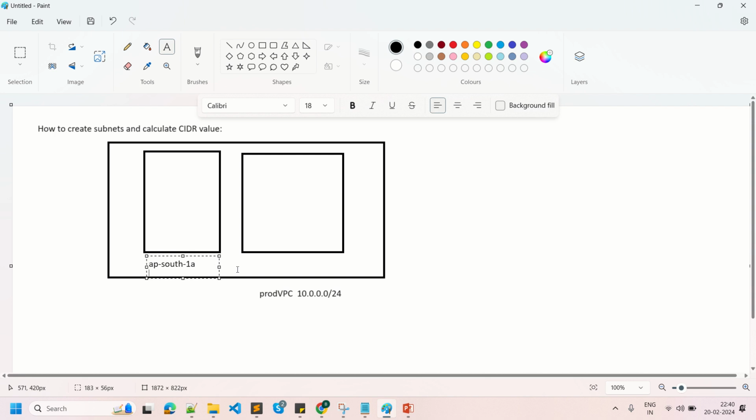And the CIDR value will be 10.0.0.0/25. You can give any IP address. I will explain how to calculate these values.